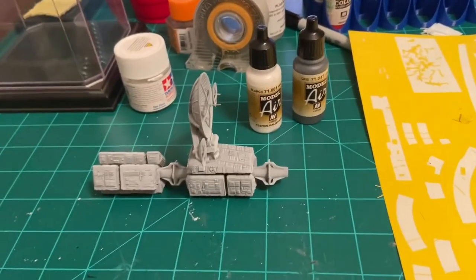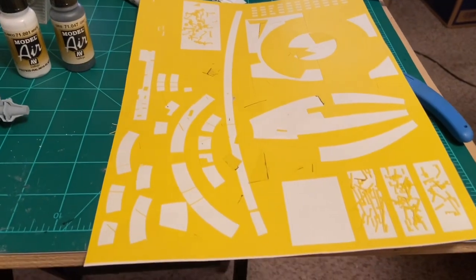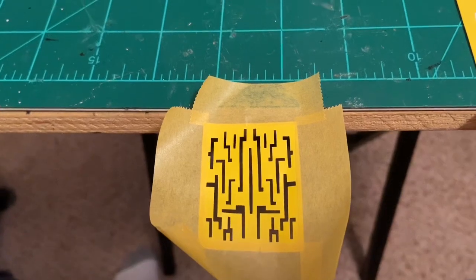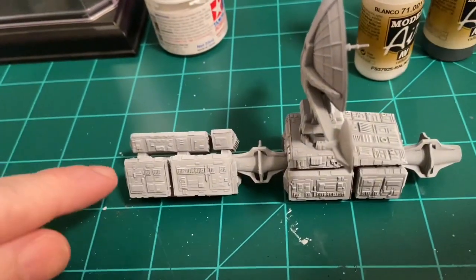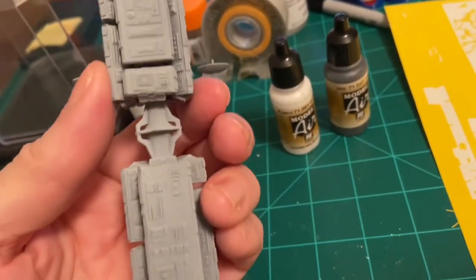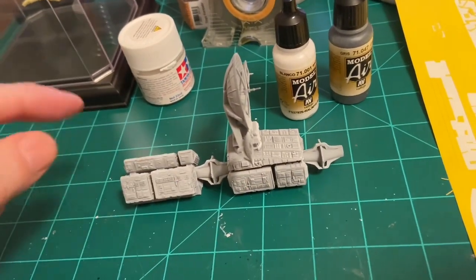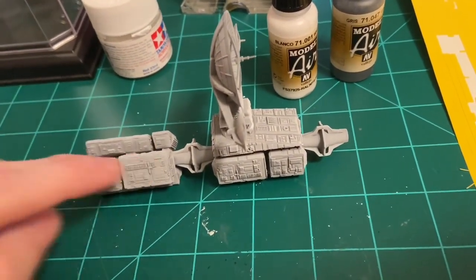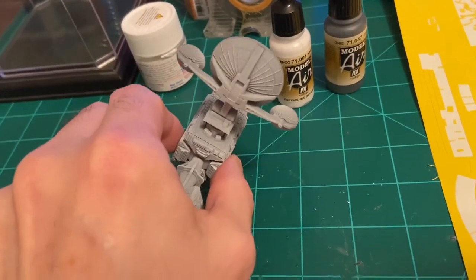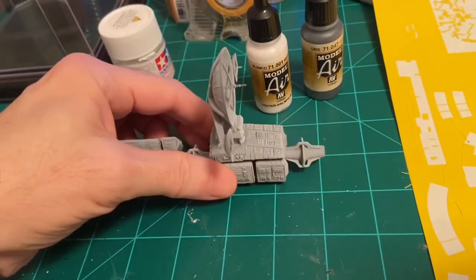So what I'm going to do now is I had leftover sheets from the Aztec Dummy set for the Discovery. And so I have this piece right here, some random detail. So I'm going to go ahead and start putting it over top of the outside of these panels. Now, I'm not going to worry about the bottom because you're not going to see it. This is going to be permanently attached onto the base, and it's not going to be removable. But you will see these parts here. You don't really do it on the dish, and you don't do it on those other parts or the end smooth parts.